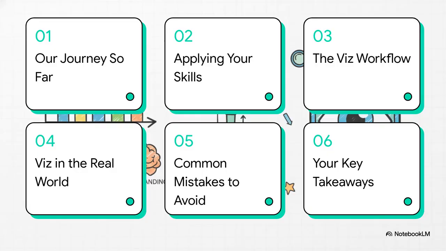So here's our roadmap for today. We're going to start with a quick look back at our journey. Then we'll dive into the real heart of this chapter, which is building a workflow you can use on any project. We'll see how it all works with some real-world examples, talk about some common pitfalls to avoid, and then wrap it all up with the key takeaways you'll carry with you.